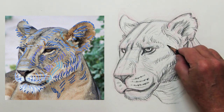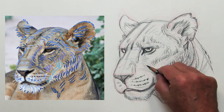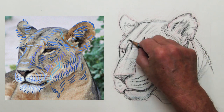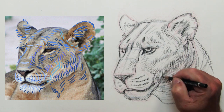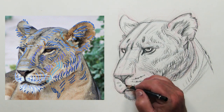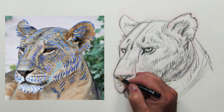Perhaps as this lesson goes along, you will notice that I added a boatload of textures out of the lit areas at the top planes of the head. That is catching the light, though the fur may be dark. I don't leave these areas blank, but simply suggest a texture to define the direction of the form. I'm using quite a bit of artistic license to make sure the whole design is unified so the texture and shading don't overwhelm the entire portrait.